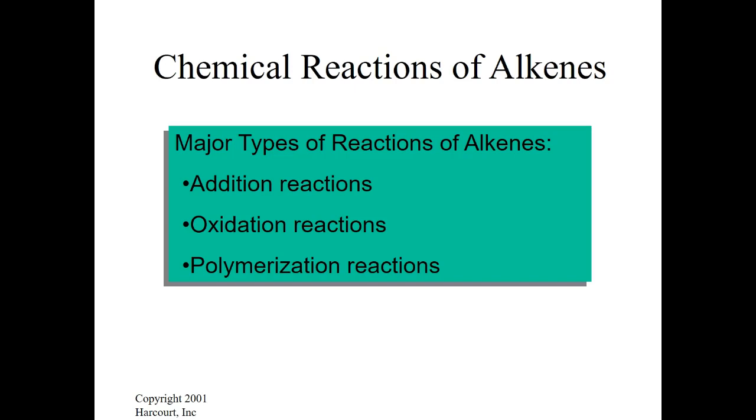Now, chemical reactions, remember chemical reactivity is the second really important thing to remember on all of these. So it'd be really great if you start making flashcards on the physical properties of each type, alkane, alkene, alkyne, and their chemical properties. So this is an important section right here. Alkenes have three things that can happen. They can either have something added to them, they can oxidize, or they can polymerize.